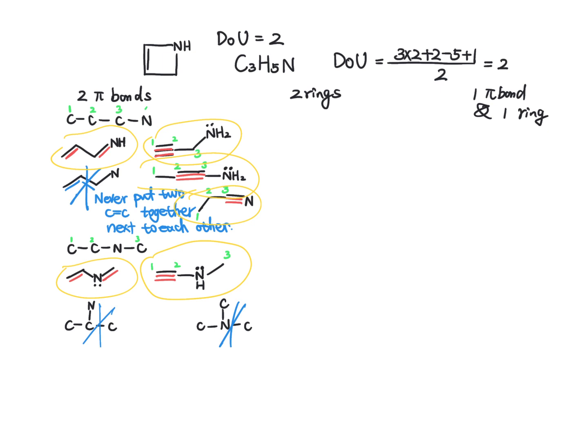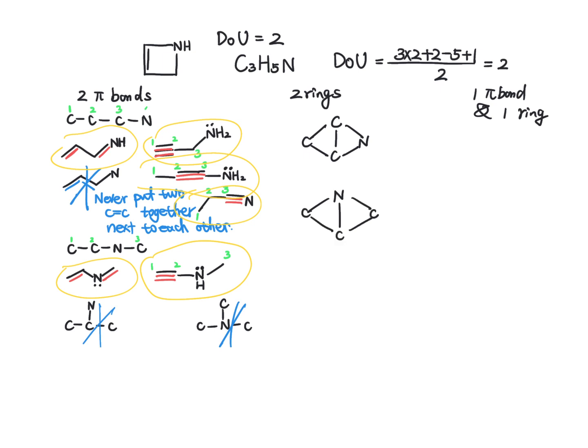So the next will be 2 rings. So 2 rings, so we will have 2 acyclic structures together. The first scenario, we only have 4 items. So the first scenario will be you have carbon, carbon, carbon, and carbon, the other side is nitrogen. And the second scenario is we swap one of the carbons with nitrogen.